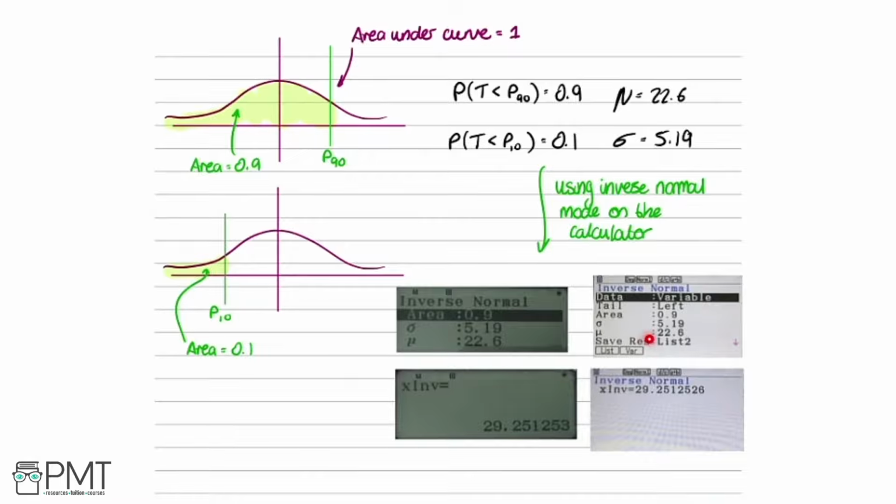I've got some screenshots of what it will look like on your calculator when you go to inverse normal mode. On the graphical calculator here, we need to make sure we select the left tail. As we can see here, that's what we're working with. And on the scientific calculator here, it's automatically the left tail, so we don't need to worry about that. And so firstly, for working out the 90th percentile, we put in that the area is 0.9. And then we put our mu and sigma in, as we got told in the model in the question. Then when you press enter, it will give you this value, which is the 90th percentile.